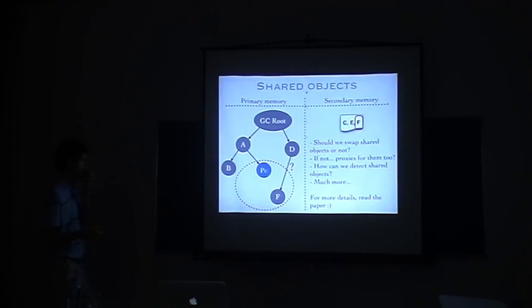The second one is, okay, let's say that I swap it. Do we create a proxy? Because if I swap it, what do I do with this reference? I mean, D has to point to something. So then it means that I would also need to create proxies for the shared object, not only for the root. So we need a proxy for F if I want to swap F. So it turned out to be a little bit more complicated.